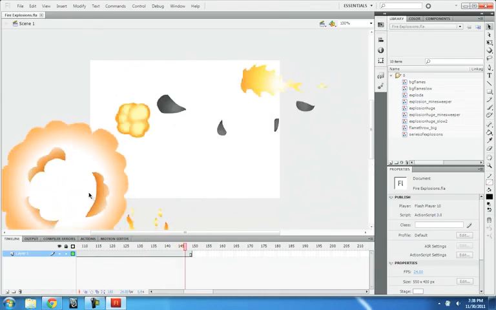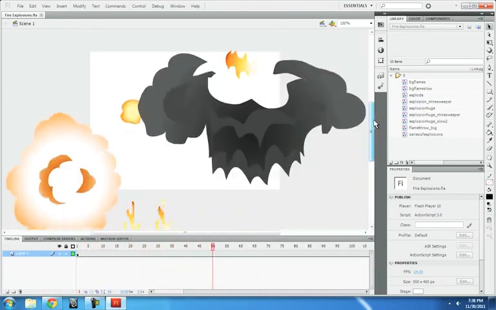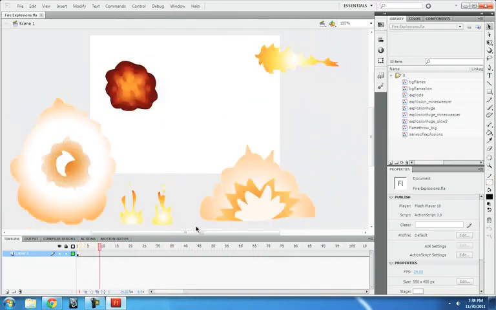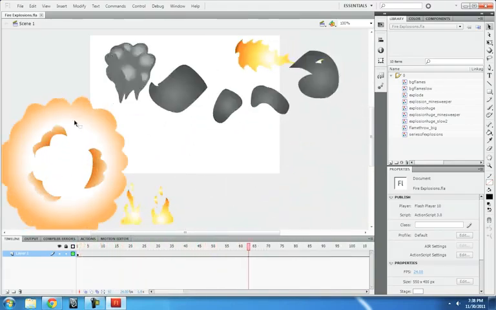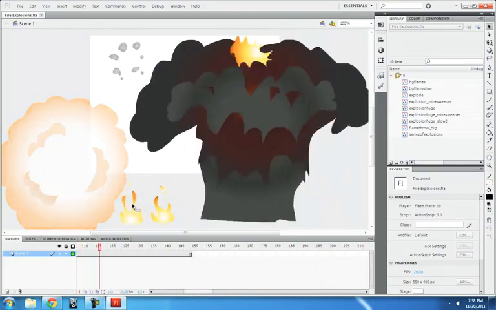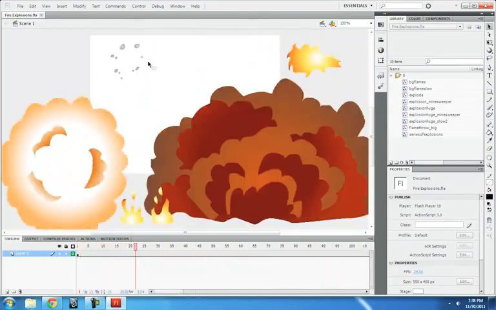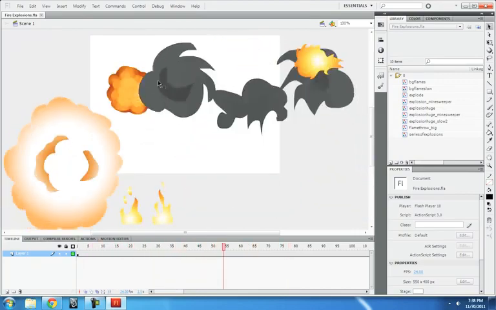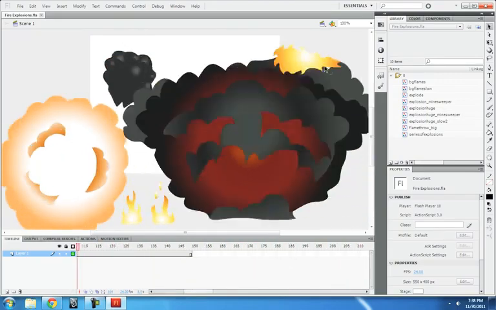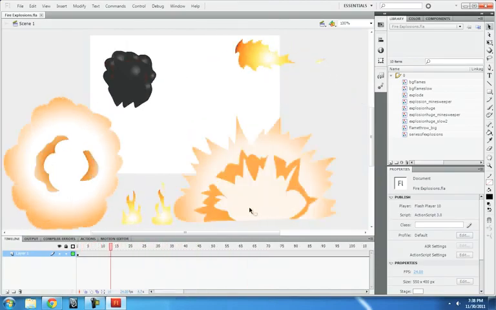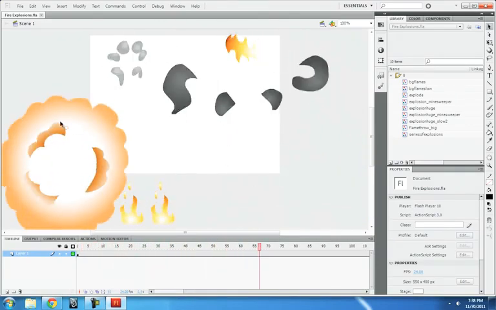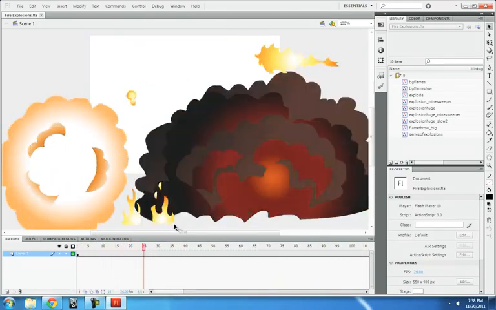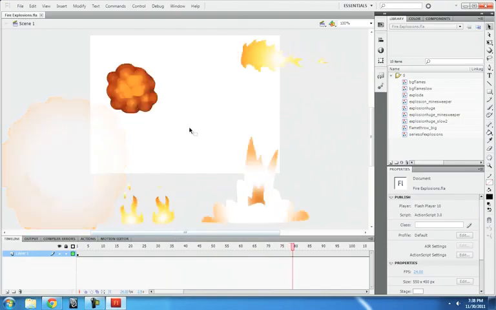Guess what we're going to be studying today? That's right, we are going to be making fire and explosions. So I just gathered here pretty much all my fire and explosion graphics that I used in Animator versus Animation 1, 2, and 3. So we have the small explosion up here, the fireball launching, the giant explosion, and this minor explosion. We have the fast flame and the flame during slow motion scenes.